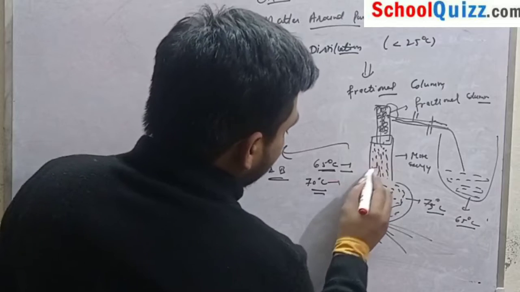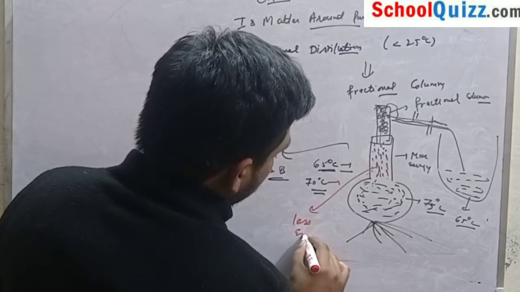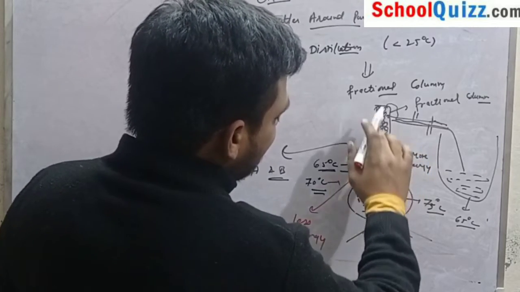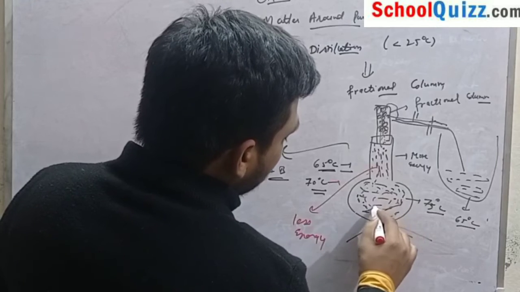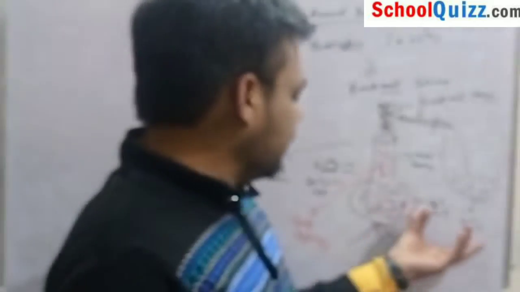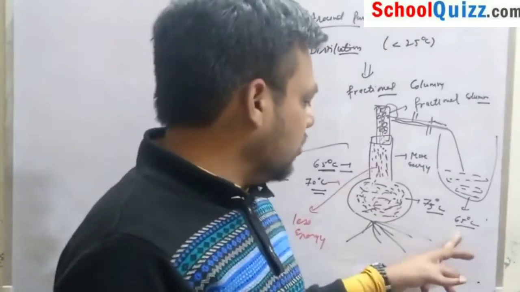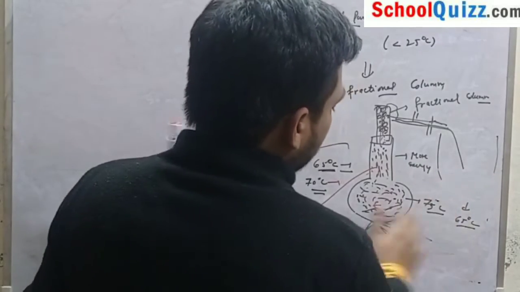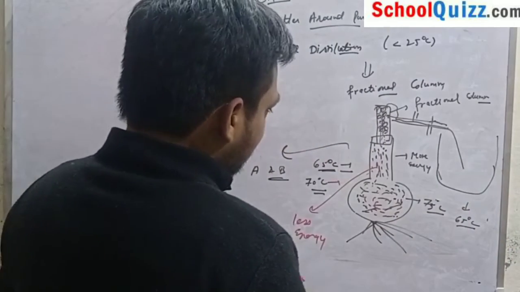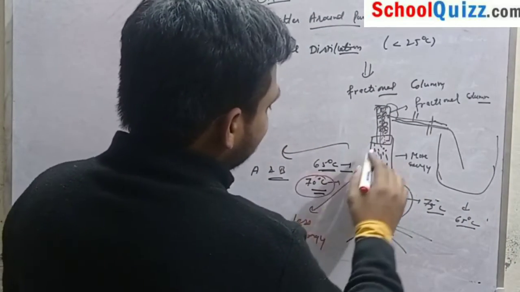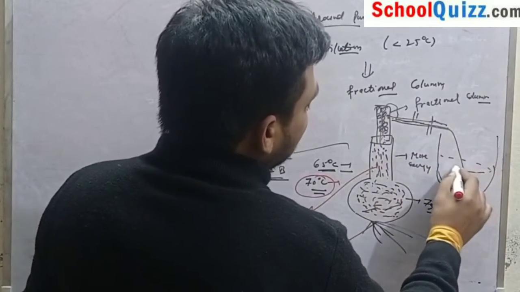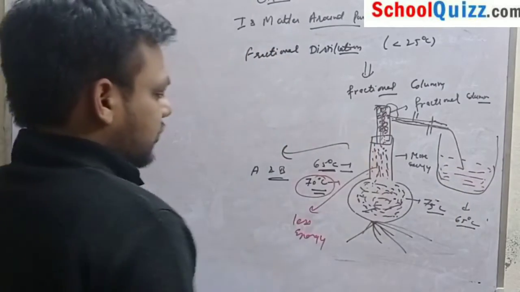They have less energy. When they rise up, they get condensed here and again come back into the liquid, and when all this gets separated out, we will provide more heat, and this 70 degrees Celsius liquid will get more energy, and it will pass through this and get condensed here and gets collected here.